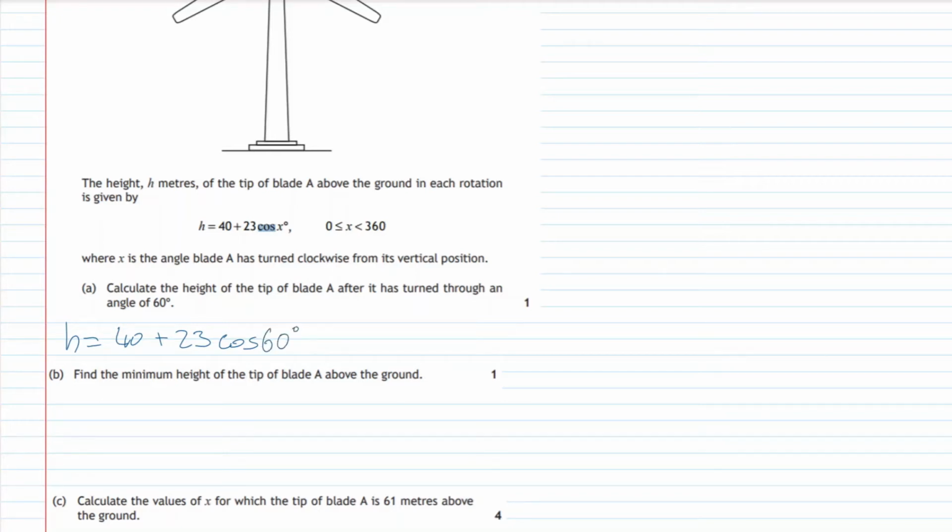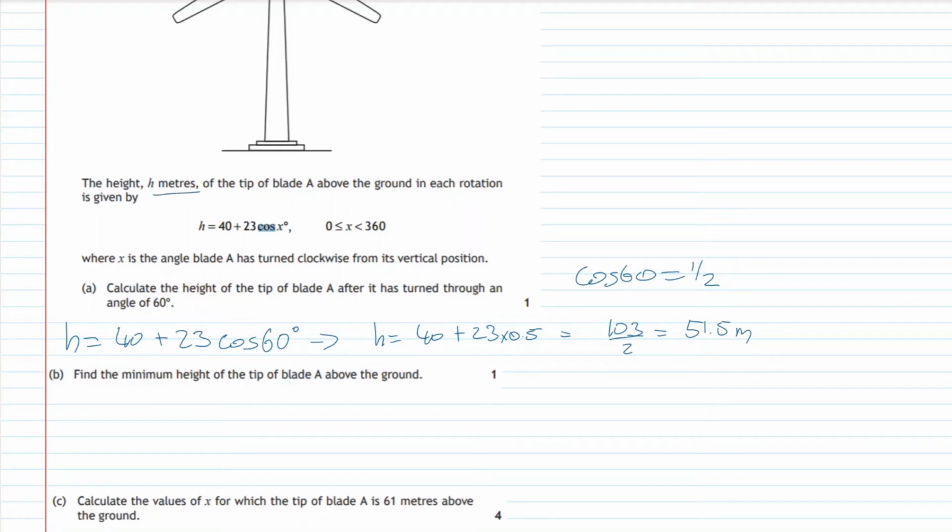And if you pop that in your calculator, because it will be a calculator question, cos of 60, I'll write the side here, cos of 60 is just a half. So we sub that in, we get the height is 40 plus 23 times a half. You shouldn't have to pop it in your calculator, but if you do, it'll come out to be 103 over 2 if you want to do it in a fraction. Or in decimals, that's 51.5, but it's in meters. It said at the start here, it's in meters, so we'll leave it in meters.